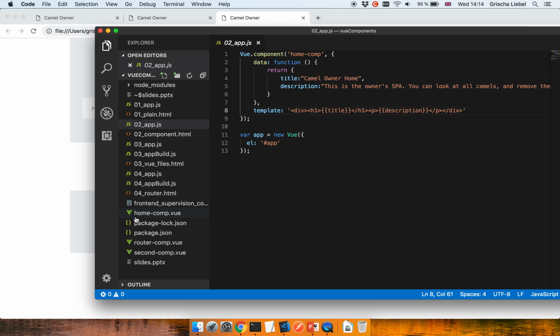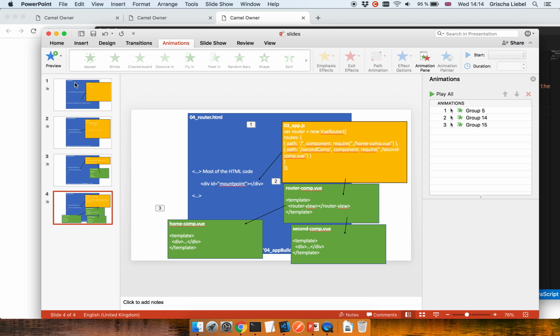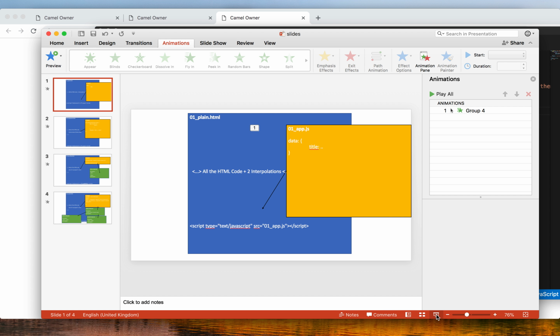The other good thing is it's a separate file. So if I have multiple JavaScript files, I can actually reference this and I don't have to copy the code. I can reference this and include the same component in different applications. Okay, so those are the first three steps, and I'll just show a couple of slides that more or less explain how they work to maybe visualize this.